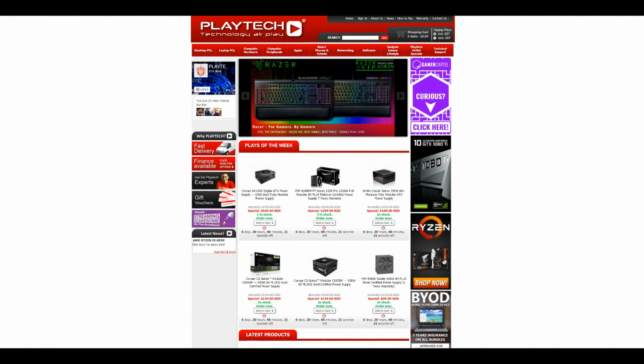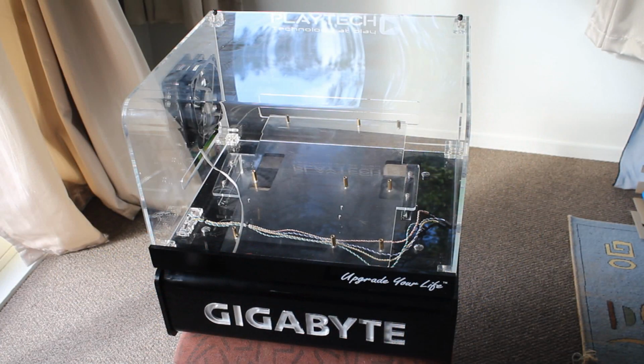I decided to run a lot of Gigabyte parts because in general I've had a good experience with Gigabyte, and I wanted to make sure my Ryzen test rig was really solid. I didn't want to have any issues with it like I did when I was testing that B350 a little while back. A lot of people have been having a few issues with Ryzen so far, and I wanted that to not be the case, so I decided to run a lot of Gigabyte parts for that reason. So let's jump straight in and talk about the parts.